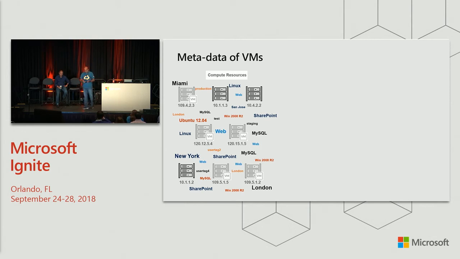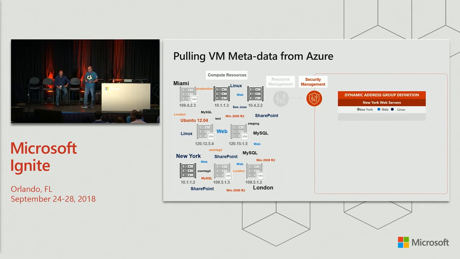So what we want to do is, in the firewall, we have something called a dynamic address group. A dynamic address group is just an object in the firewall that you populate with certain tags, or this metadata that you can see. It says, hey, I have a MySQL server in New York and a web server in Miami or what have you, and I want to be able to let them talk to each other in a secure fashion. Or my web server in Miami should be able to talk to my web server in New York, or never.